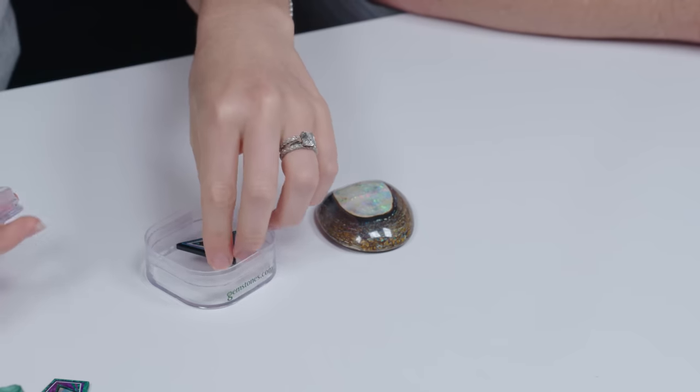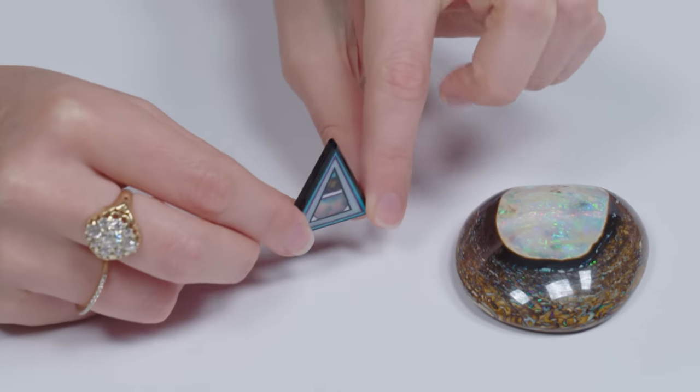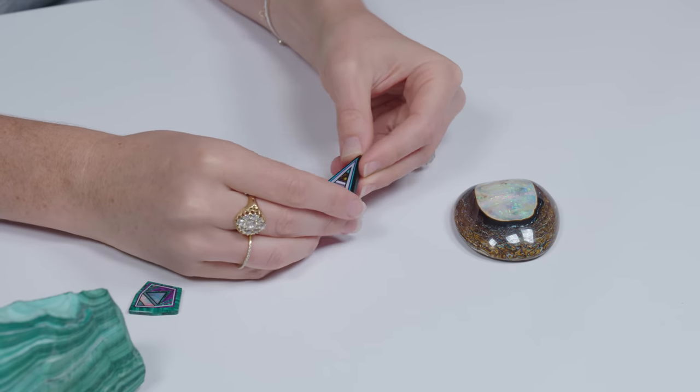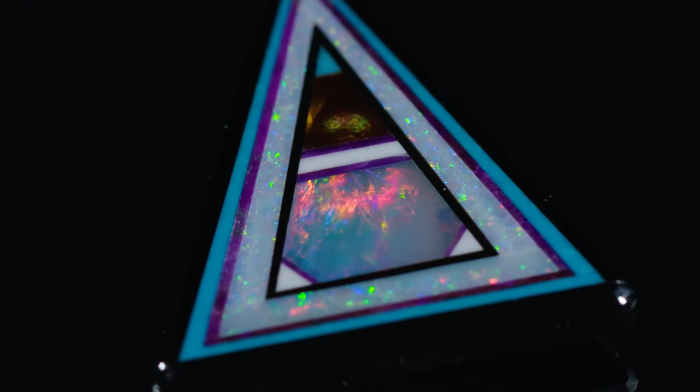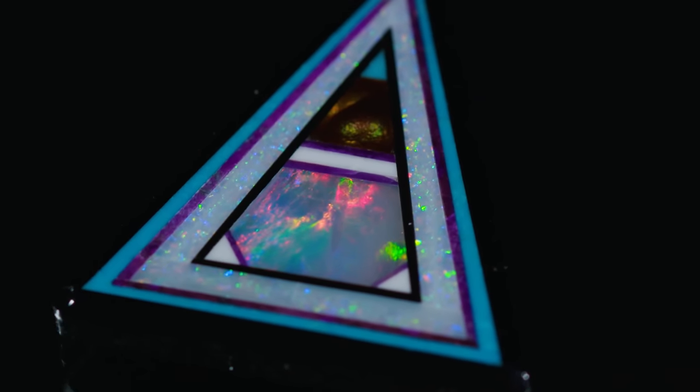Opal is one of my favorite gemstones. This is technically a Yowah nut — look at the color. The base is black onyx, and then what looks like turquoise, some more pristine, and then fire agate. Fire agate normally has that botryoidal iridescence — he had some that almost had like a sunburst inside. One thing that immediately caught my eye is the use of opal with different play of color in two different spots. In the exterior triangular portion, you primarily see yellows and blues with some flashes of red — it's a little bit more of a pinfire pattern. In the center section, that red play of color is so vibrant and prominent, more of a broader stroke type of pattern.